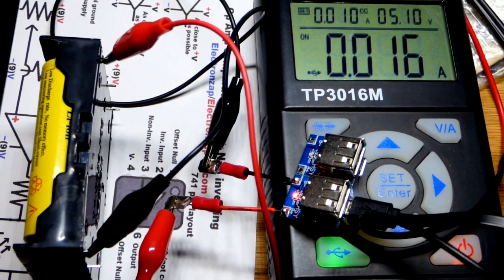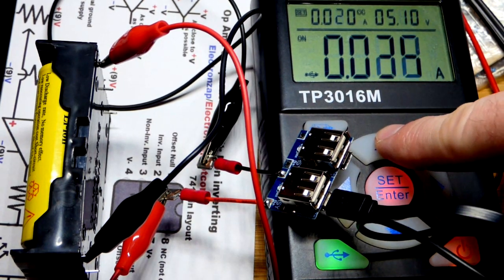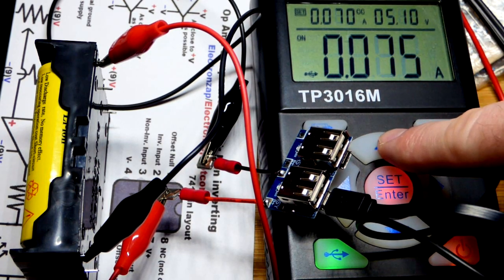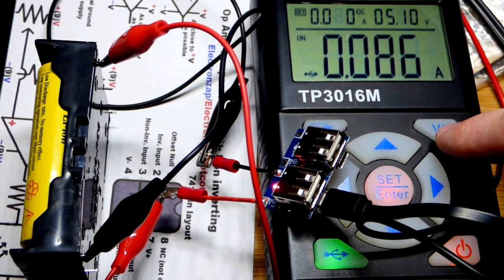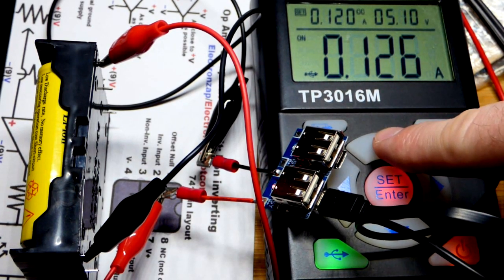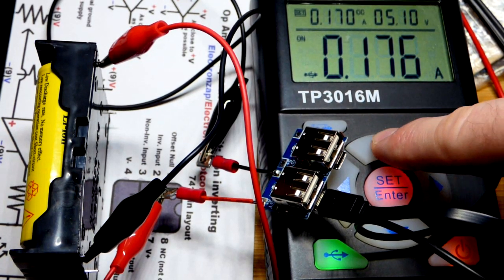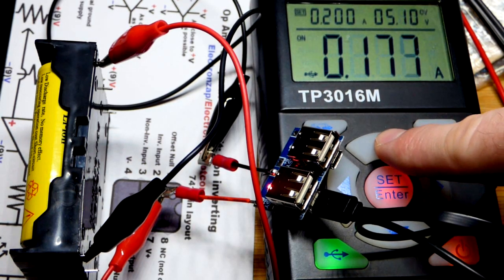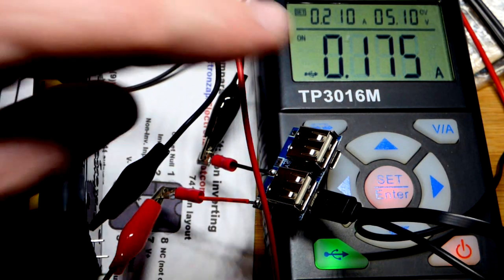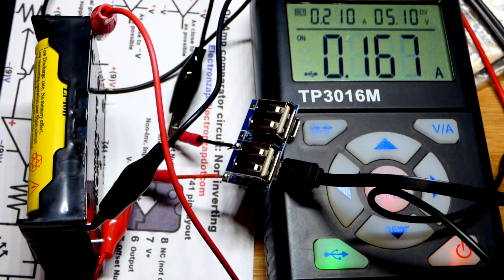We will work the current back up. Depending on how I had the alligator clips, I was stuck at between about 60 and 86 milliamps and it was wavering. So soldering the wire to there and adding the blade connector was a lot better — I may have been able to just clip to the wire. We've got about 200, almost 200 milliamps going in there. This does have internal resistance, which might be limiting the current somewhat. We are charging this right now.